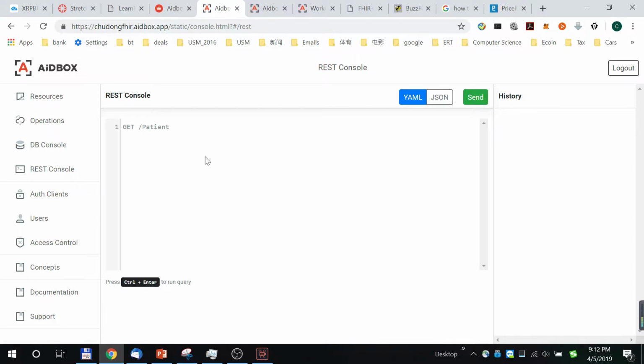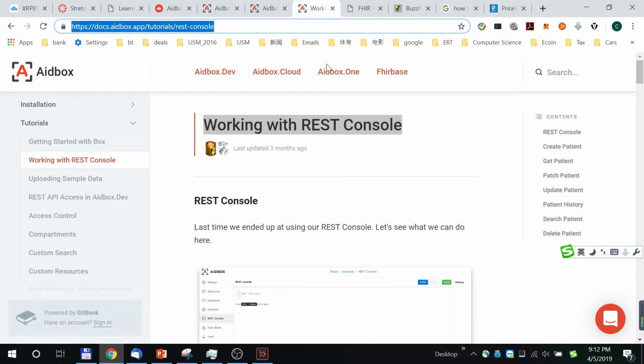REST is a pre-standard operation protocol, so you can use it to do the CRUD operations. The simplest one is the create, the C, first. It has a tutorial here, so let's take a look at it.